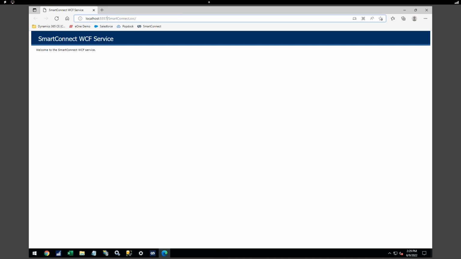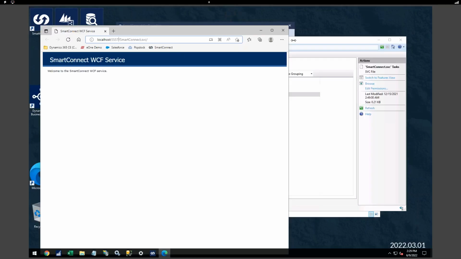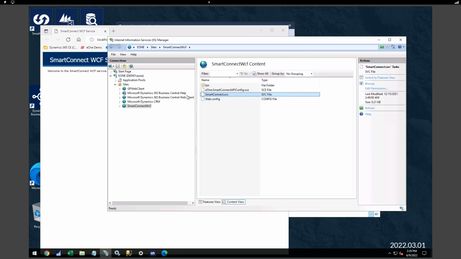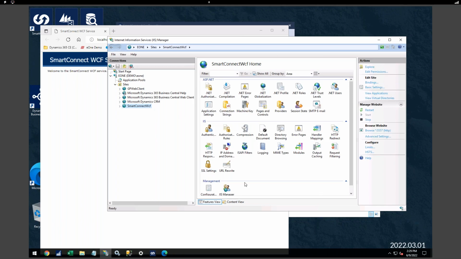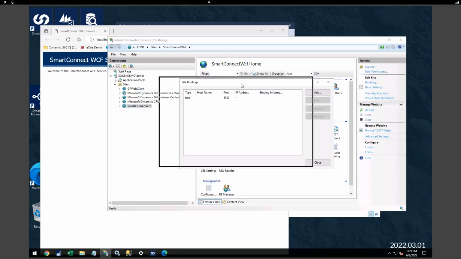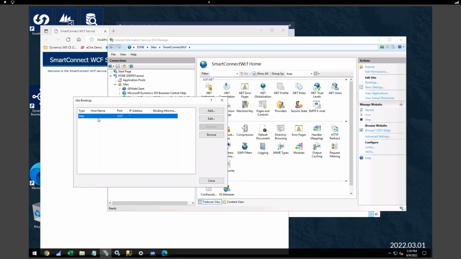There's a question on here: can the web service be installed on a secure site? And the answer is yes, you can easily do that. You can either do that by having the port configured in IIS and through your firewall initially to be SSL, or you can do that after the fact if you want to go ahead and change the bindings on the service. I can take a look at my bindings on here, and this works like any other web service in IIS. I could add a new binding, put it on a secure port, and it's going to work just fine as long as you have the correct certificates for your SSL port.